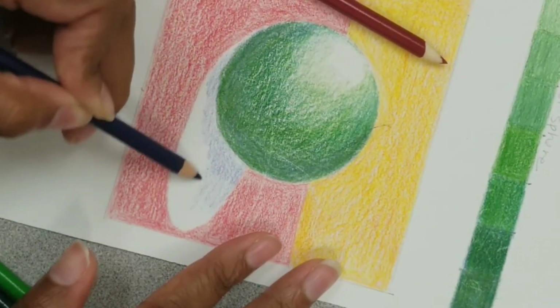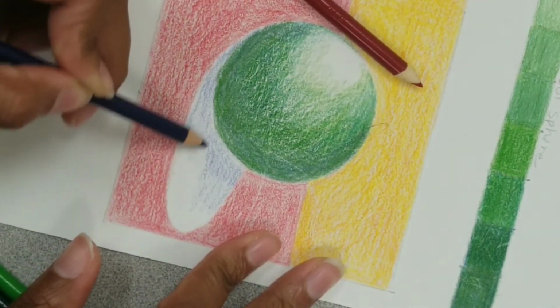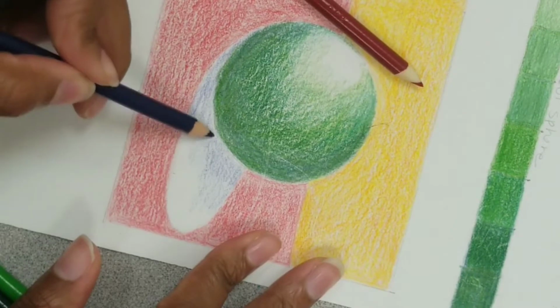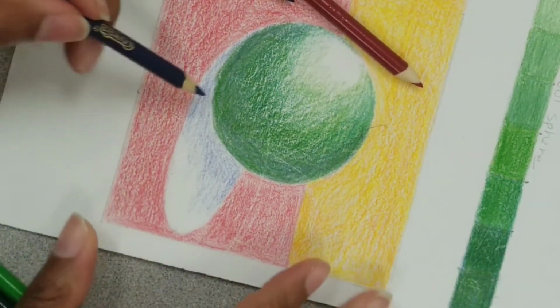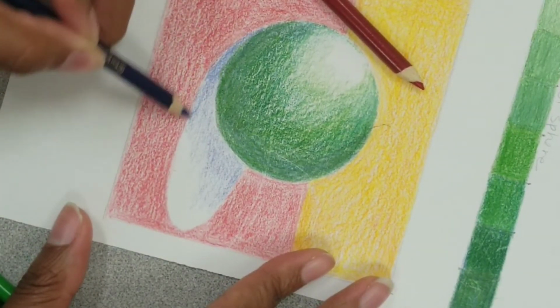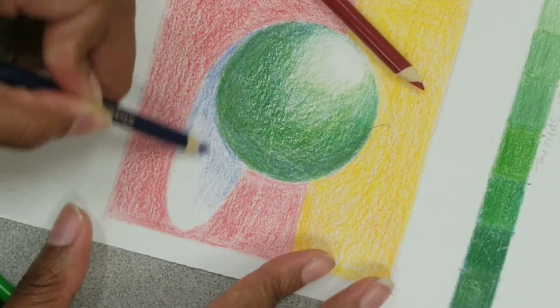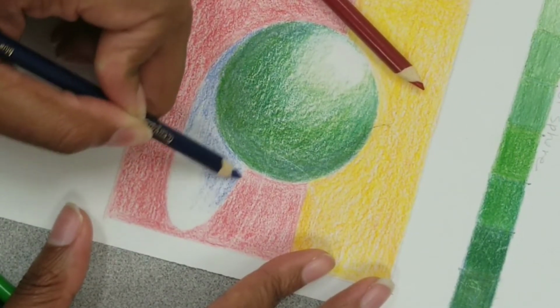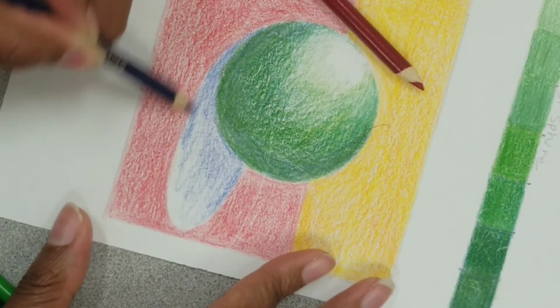So I'm placing down my cool colors, placing in purple, darkest towards the sphere, lightening it up as it comes out away from the sphere. Then I'm going to place in my blue. And then I'll end it and kind of place my sky blue in there, kind of midway, and it'll fade out to the right side.